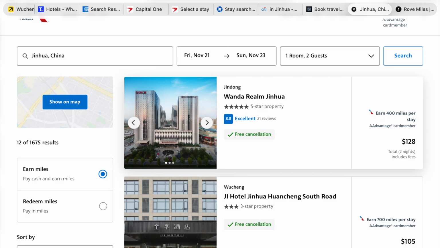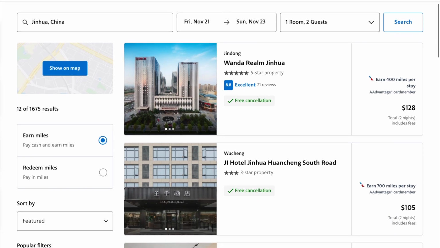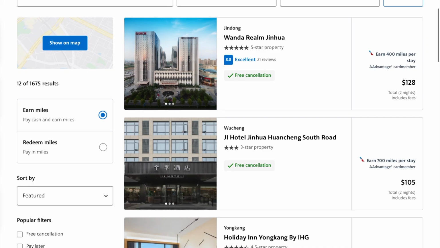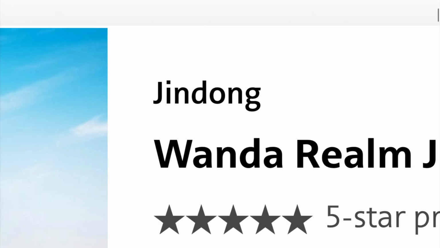So 12 of 1,675 results. Okay, at least they tell us which district a property is. This is the Jingdong district.